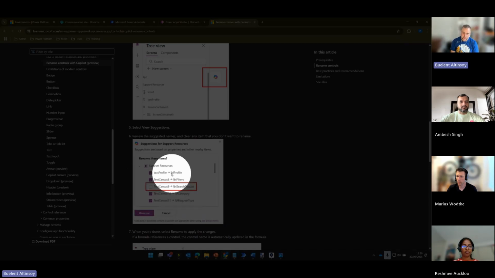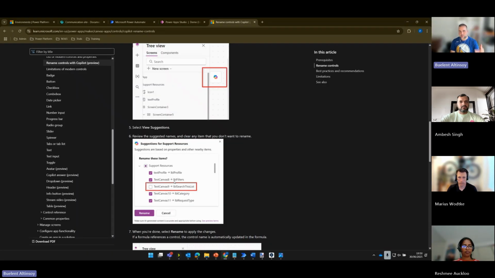It's a label, right? That's why you see the three letters for label here, and then profile. Based on what this label is doing, if you have described it, enriched it, it suggests a name. A huge disadvantage currently is that you can't control in which way it shall be renamed.